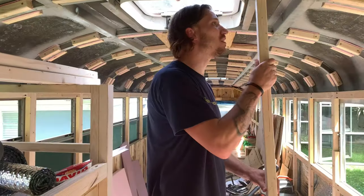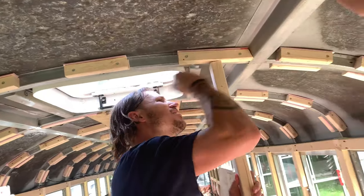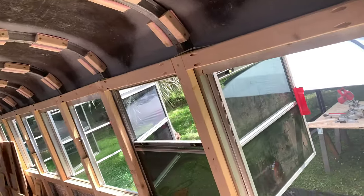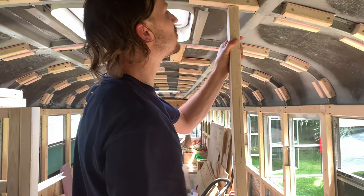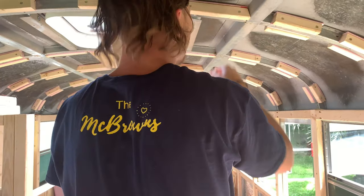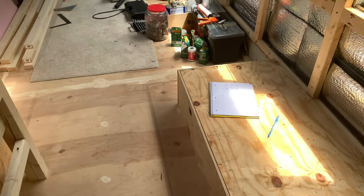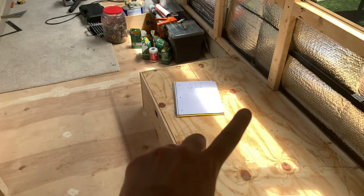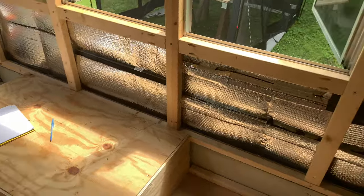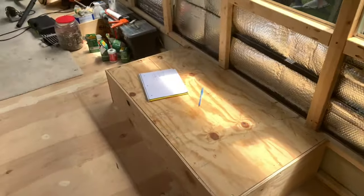Thank you, sir. So we're trying to tie into these furring strips, go along the span of the roof, and then tie into the ribs on the wall. So we're gonna pocket jig the wall supports into that furring strip and then into the floor down here. We will have one support lining up with that rib in the wall, that one, that one. So that's the plan for now. We'll see how it works.